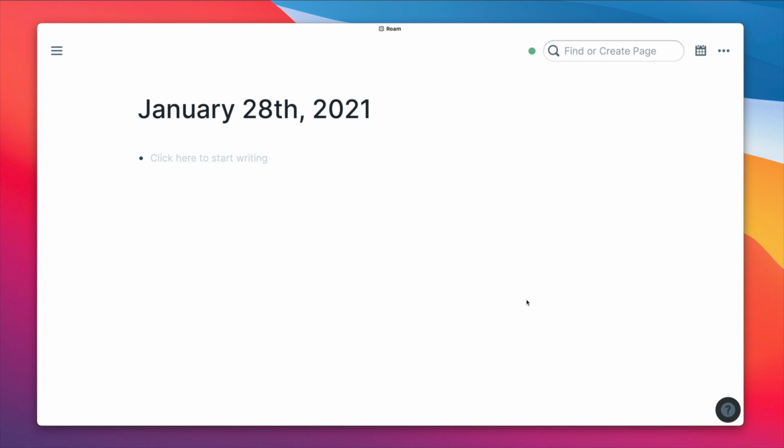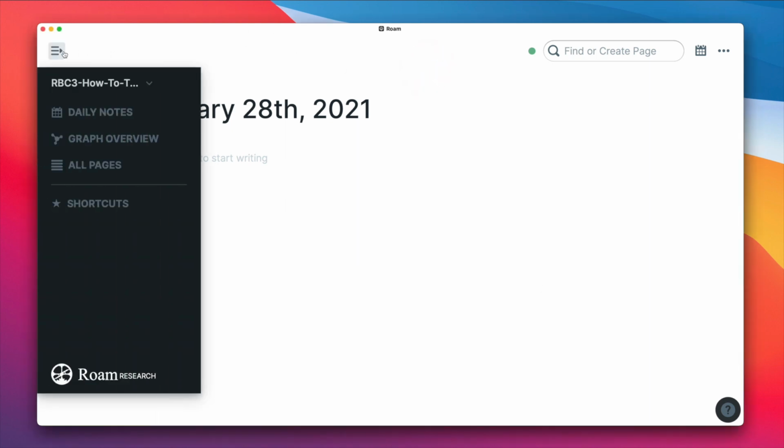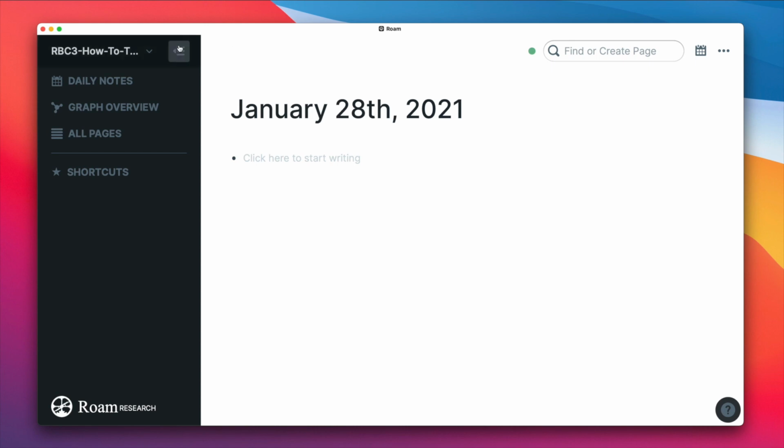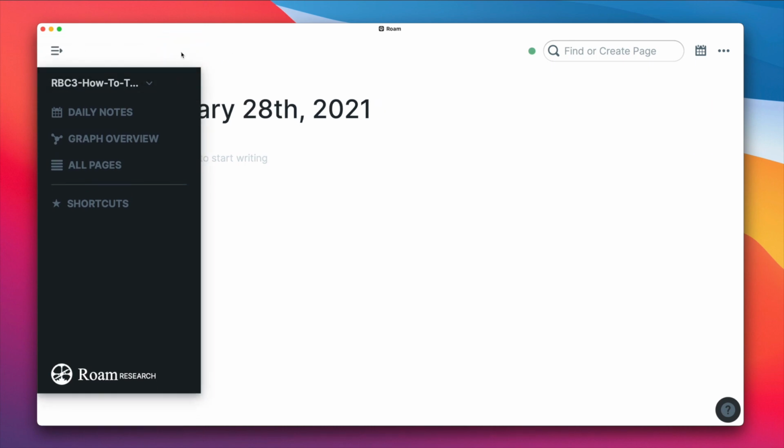Now, this is one of the five fundamentals that we'll dive into in the next video, but for now, just know that it'll automatically change at midnight. Now, to the left of the screen, you'll notice a little hamburger icon. If you hover over it, the left sidebar will pop up. Clicking it will make it sticky. And if you click it again, you can collapse it like before.